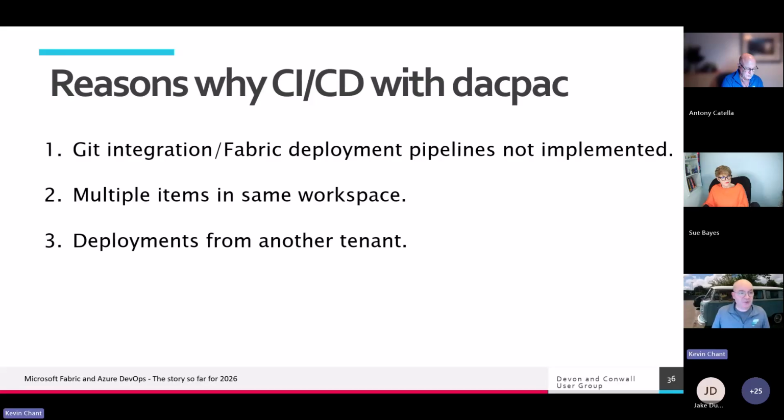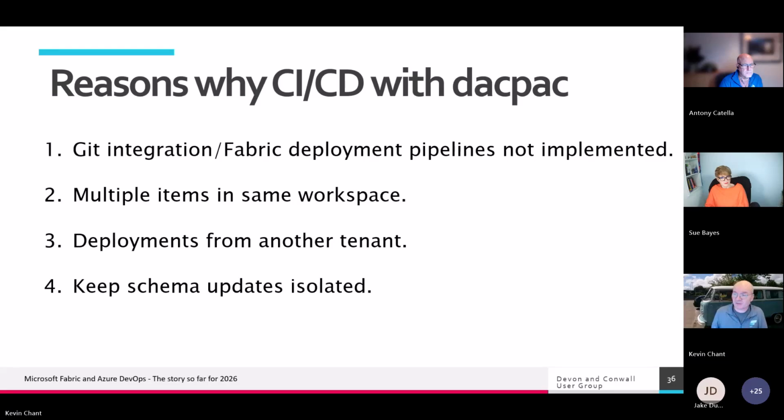Could be you want to do deployments to another tenant. It could be because you want to keep the schema updates isolated. So, for example, you may want to update your Power BI reports and semantic models using the Fabric CI/CD library, and either your data warehouses or your SQL database in Fabric at a different cadence. This way makes it a lot easier to do.